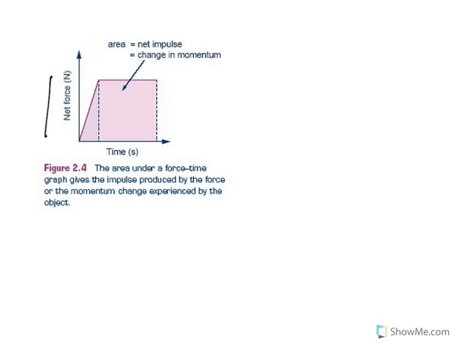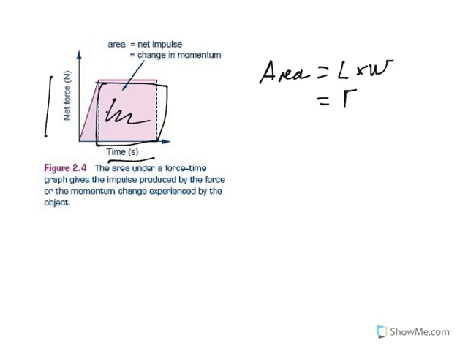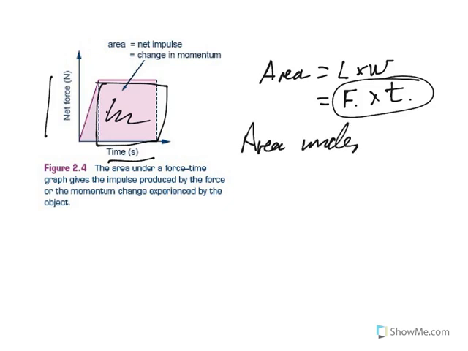All right, so here's a force time graph. We've got net force here, we've got the time here, to find the area here, and we know that's simply area. Some basic stuff. If I just look at this square bit here, we're just going to go length by width. Now the length and the width are force and time. So force times time, remember, is impulse. So the area under a force time graph is impulse.